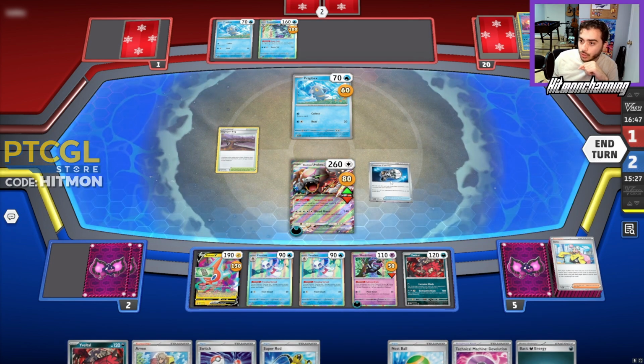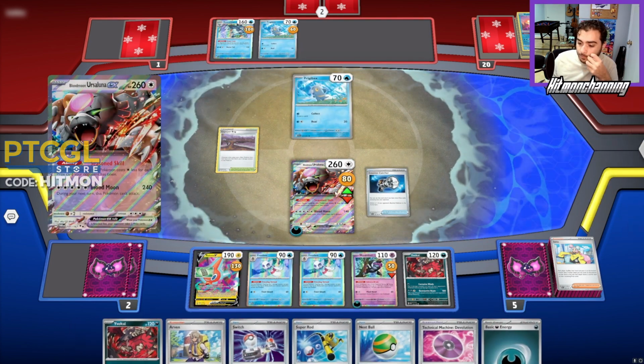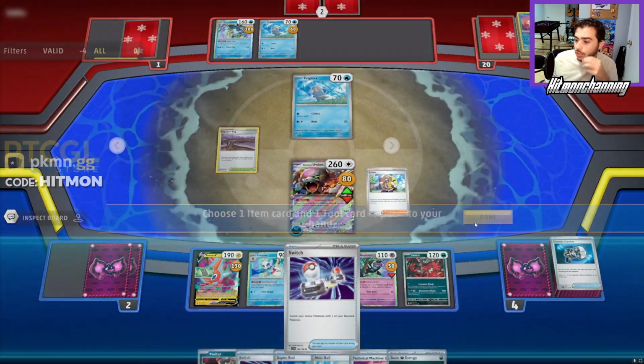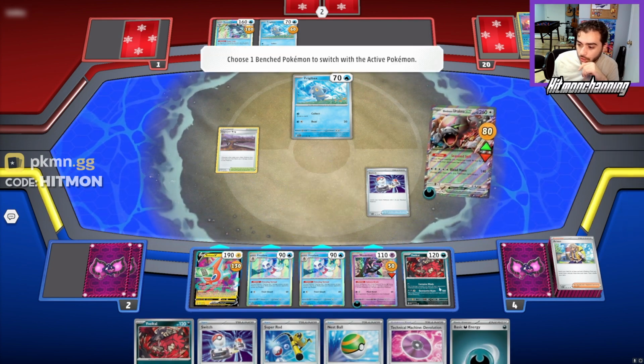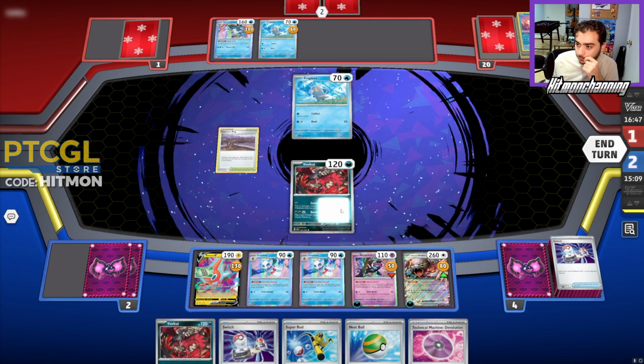We can Counter Catcher up. It doesn't actually matter, right? Like, we can Counter Catcher up this guy. Well, Arven here. Switch, sure. Just to thin, like insanely thin. Switch into Yveltal. And yeah, if we Devo, yeah, okay.